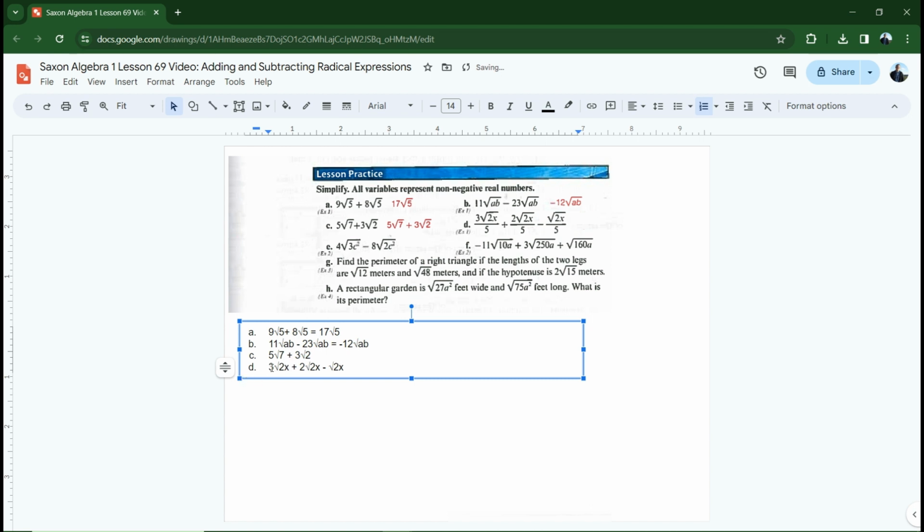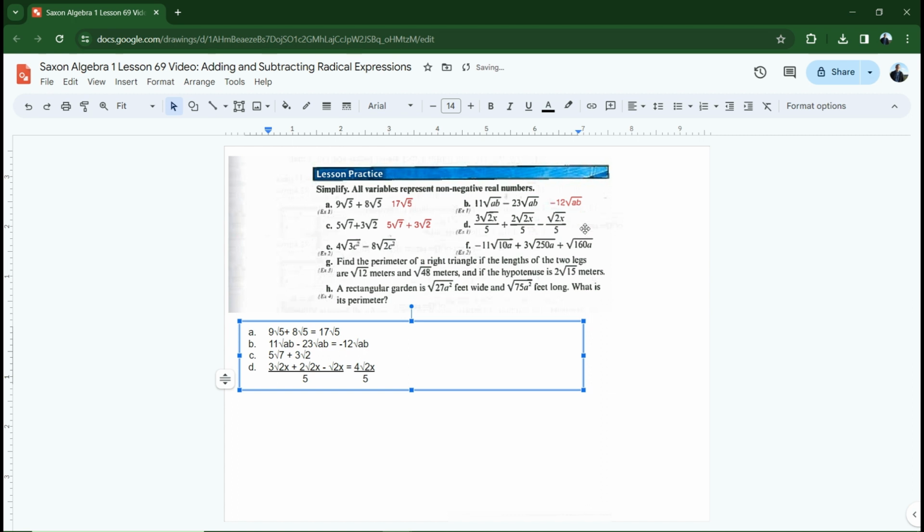Now, 3 times the square root of 2x plus 2 times the square root of 2x is going to be 5 times the square root of 2x minus the square root of 2x. By the way, this is all divided by 5. I could rewrite this problem so it looks exactly like this. I'm going to just do what's in the numerator. So this is going to equal, and then on top, I have 4 square roots of 2x, and I'm just going to keep my denominator the same, divided by 5.